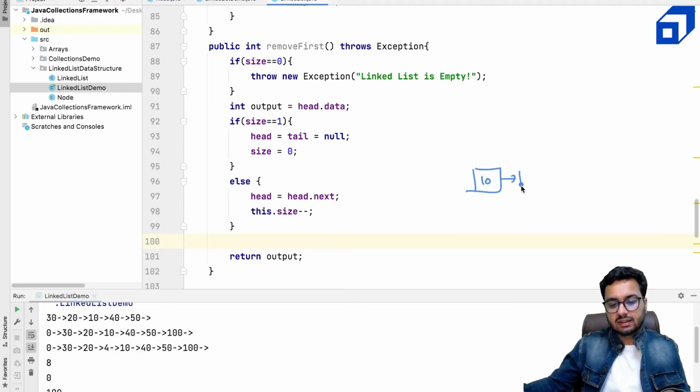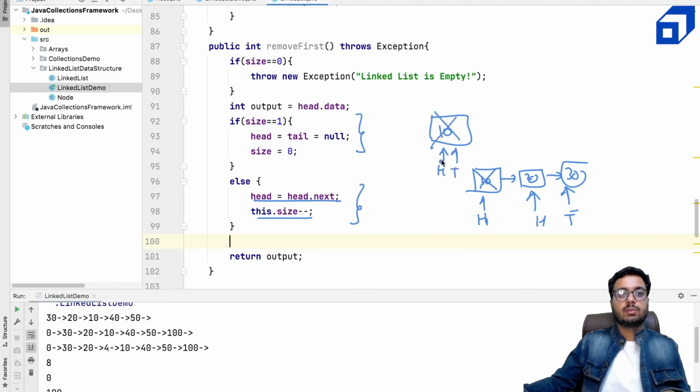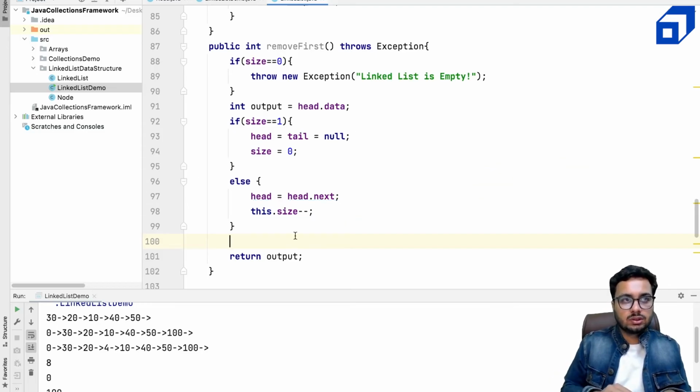If there is 10, 20, and 30, this is my head, this is my tail. Even if I remove this node, head comes here, head goes to the next place, size gets reduced, so tail is not affected, right? But if I have just one node and I remove that node, head and tail both will be affected, so they are reset to null and the size becomes 0. So that is how the remove first method should work.